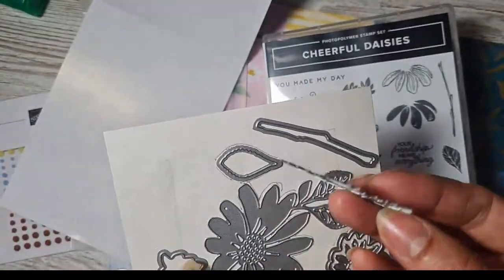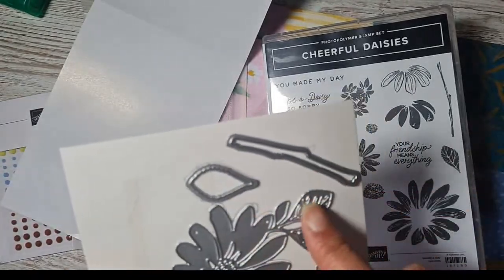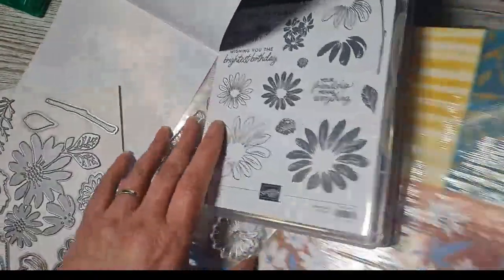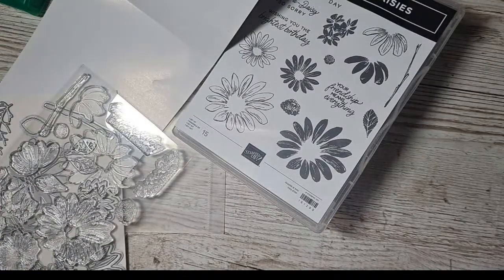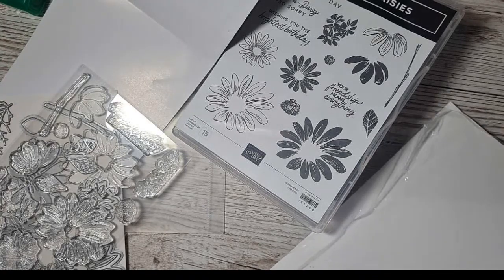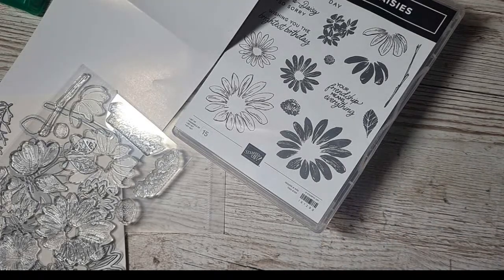That is a beautiful frond. Absolutely stunning. I'm a little bit confused as to why these are attached to the flower though. Is that because there is papers that I need to investigate? They do that sometimes, don't they? Where the dies will cut out the papers. So that's why they've configured the dies in a way. But I don't know, do you like that or not like that? Because once you've used up the paper, does it really matter?